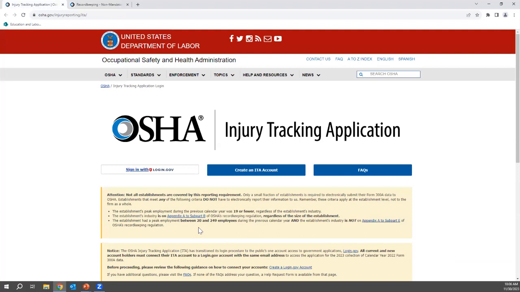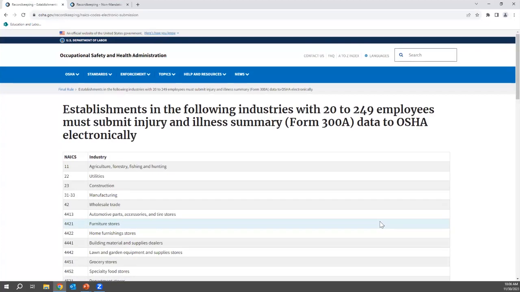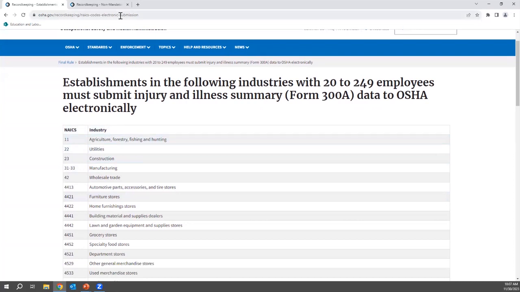And then the last bullet is the establishment had a peak employment between 20 and 249 employees, and they are not listed on Appendix A to Subpart E. So let's take a look at that appendix. If you pull up that appendix list, all of these industries that are listed here, it's similar to the other one, but you look at it the opposite way.